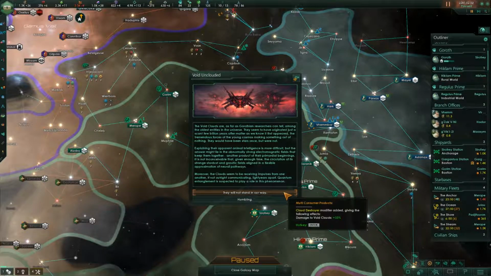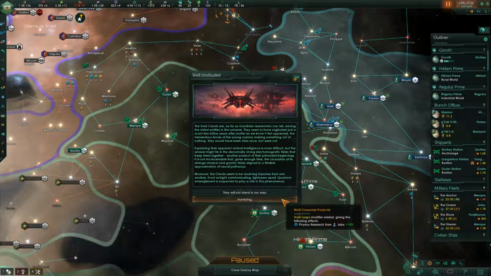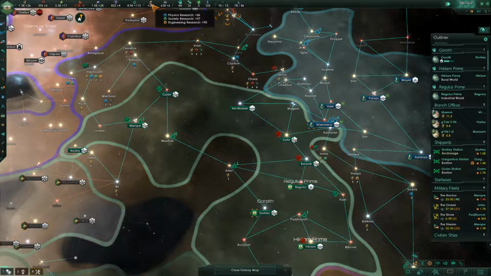Okay, they will stand in our way, modifier added, giving the following effects: damage to void clouds, 33%, or humbling. Void loop modifiers added, giving the following effects: physics research from jobs, plus 10%. We're going to take that without a shadow of a doubt. Research is very good. And physics is one of the ones I think we're a little bit behind on. Yeah, it definitely is. So not a bad thing.